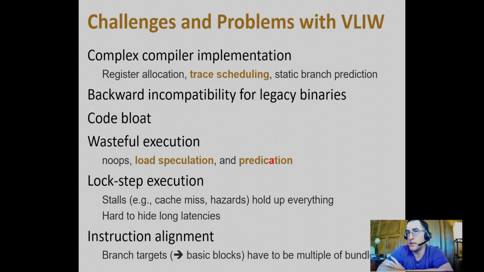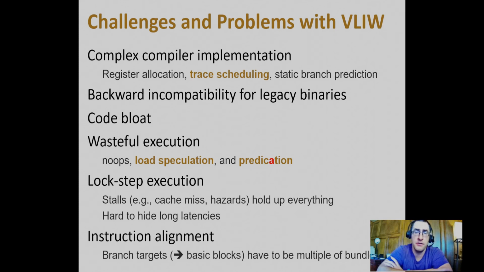Another problem is that the code size grows. We had to add no ops when we couldn't schedule useful instructions. So we actually had a larger code size. Although we were able to execute it faster, it is wasteful of space in that way. It's also a little wasteful of execution time by having those unused slots. So we're getting things done faster, but we're using more resources to do that. And so there's a trade-off that we're making. Historically, computer system designers were happy to make that trade-off because speed is king. However, over time, power and other financial costs became more important.